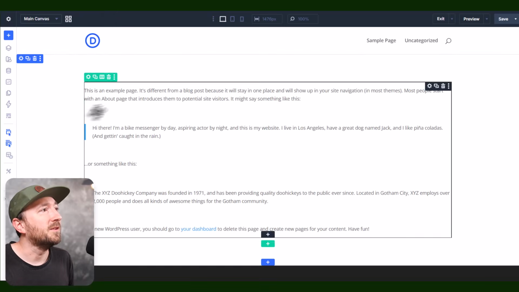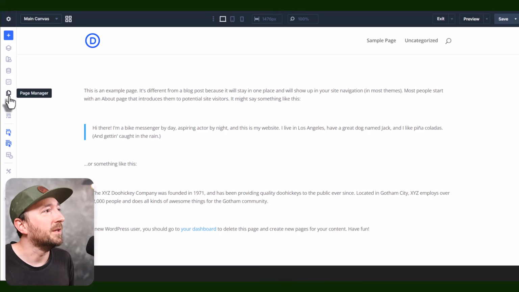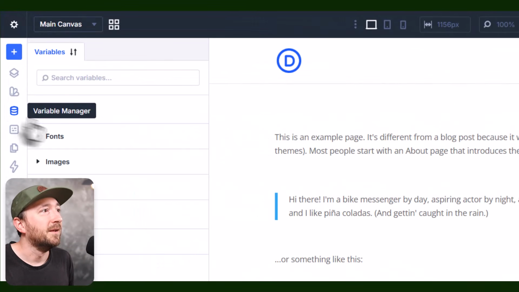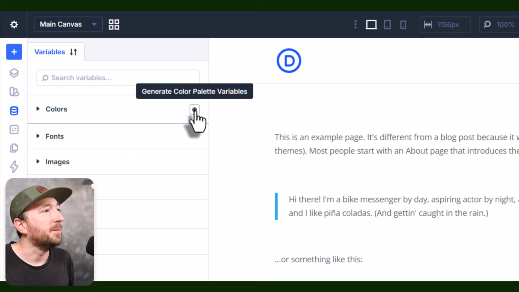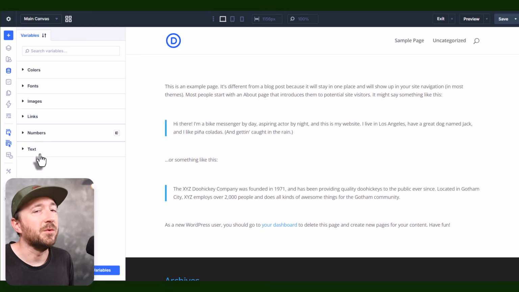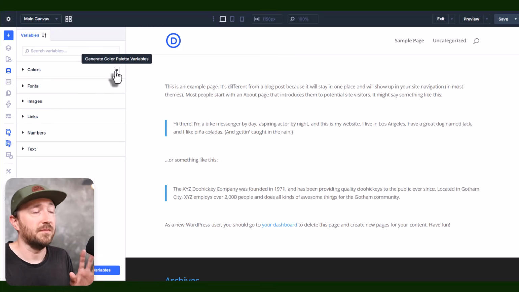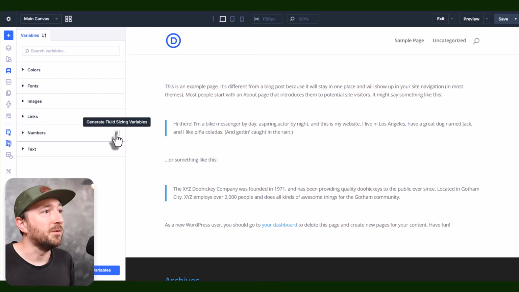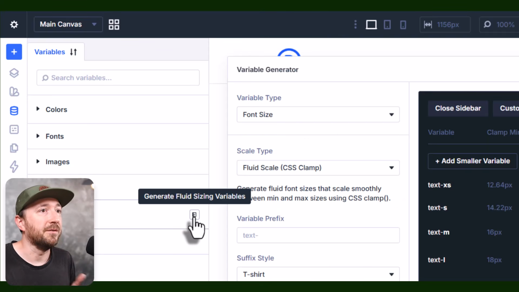I like to think Nick sometimes takes inspiration from me. I don't know that, because we released this and then a couple months later, he made this variable generator. But anyway, all of these colors, fonts, images, links, numbers, these are all variables. These are things that we can reuse over and over in a module. So two of them would be numbers and colors. Colors is not really the topic today, but numbers, either way, we'll open up the generator right here.